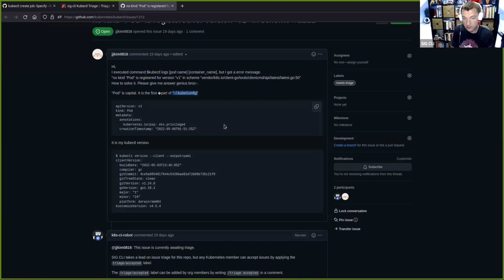So we could theoretically wrap the error and say no valid kubeconfig found. And then after a colon, we could say no kind Pod is registered for version v1. So that would be detailed information about what was wrong. But the initial error would be, your kubeconfig is just wrong. Yeah. Awesome. Thank you.